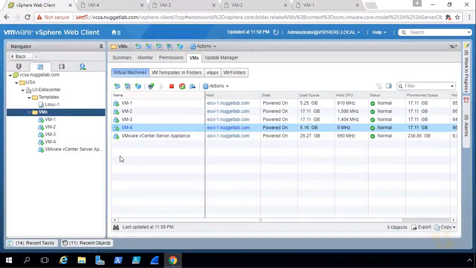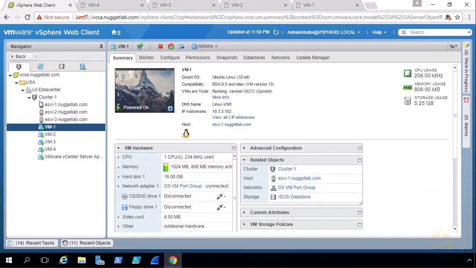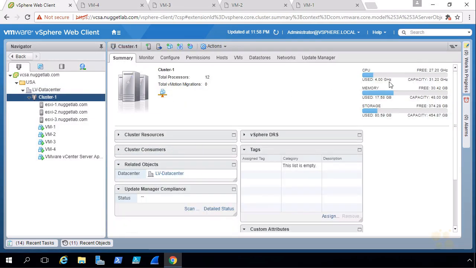Fantastic. So somebody's not happy about this, and actually 2 people. One is ESXi1, like, hey, how come I got to handle all these VMs? I'm pretty busy. And the other person that's not too happy is DRS, Distributed Resource Scheduler, because we didn't follow any of its recommendations. So if we were to go back to the Host and Clusters tab right here, let's click on that and click on the cluster. Now it's showing the utilization across the cluster.